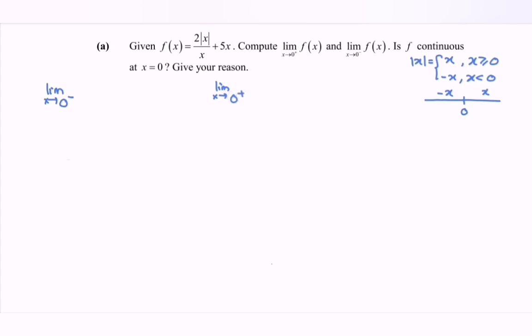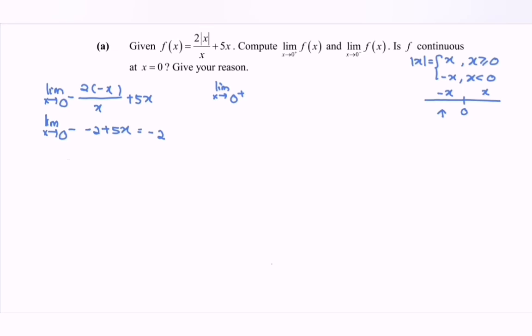So this refers to the situation of 0 from the left. Here we have 2 multiplied by, and when they mention 0 from the left, we are focusing on this side. Then we have negative x over x, plus 5x. The limit when x approaches 0 from the left: we notice that we have negative 2 plus 5x. If we substitute the value, we will have negative 2, meaning that the value of y approaches negative 2 when x approaches 0 from the left.